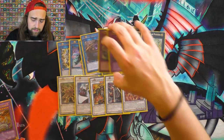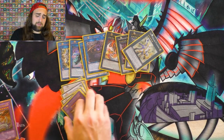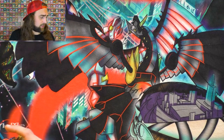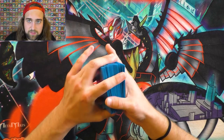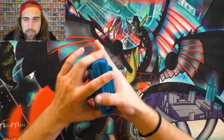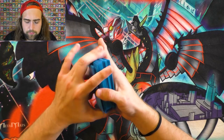Yeah, but that's 15 in the extra, 40 in the main, 15 in the side, and the same side deck as the other deck. Let's do some combos. Let's see how I draw with this one first. Since I've been talking about this deck and this is the last one I've been showing, let's just immediately cut to it. Let's shuffle really good because I had everything clumped up for the deck profile. So shuffle like 100 times.